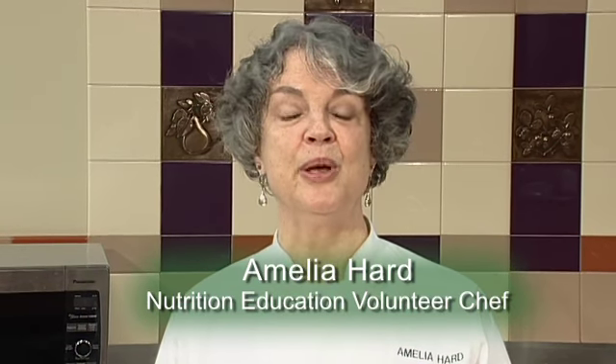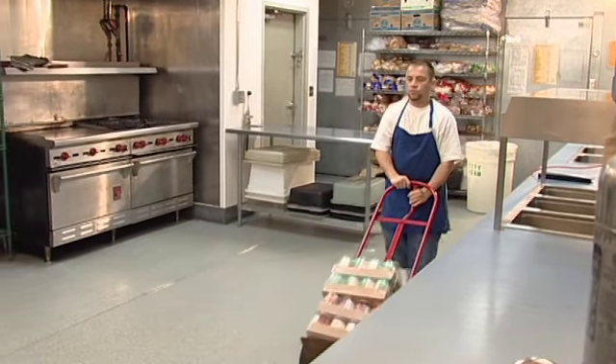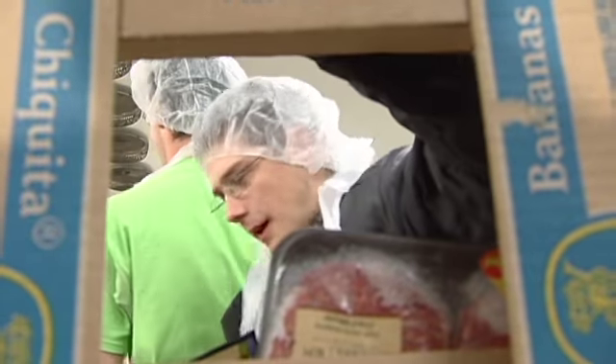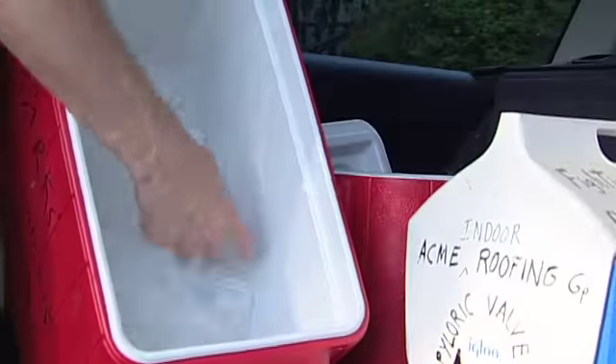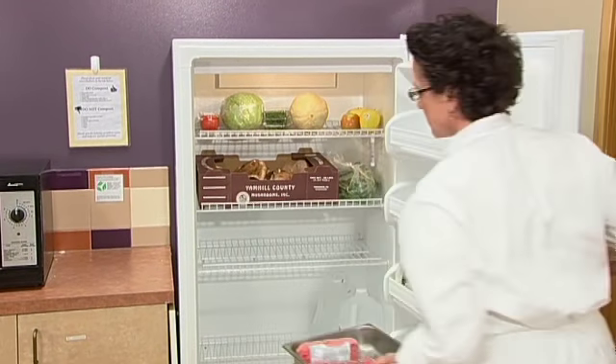Receiving. Let's follow the food through the kitchen and learn how to keep it safe. You want to make sure to only bring food into your kitchen that is safe to use. Make sure that perishable foods have been transported at proper temperatures, either in a refrigerated vehicle or using coolers or insulated blankets. Store perishable foods in the fridge or freezer right away when you receive them.